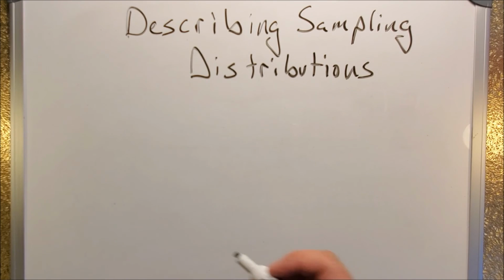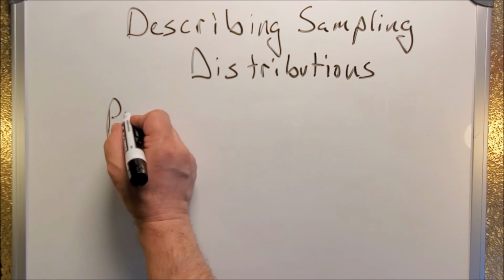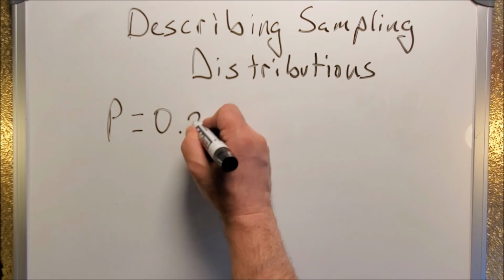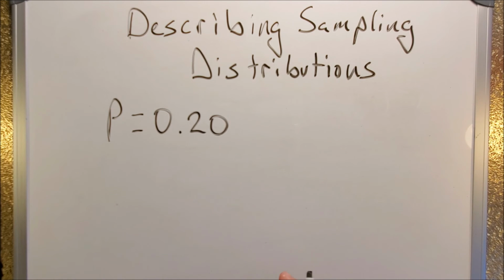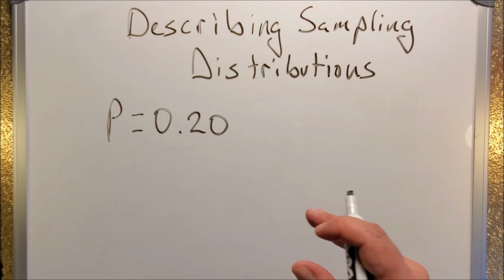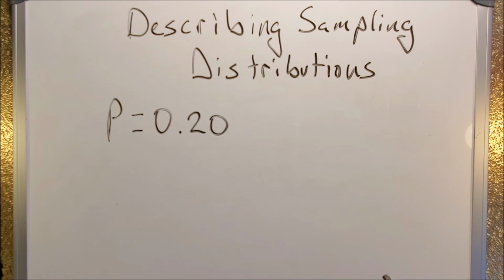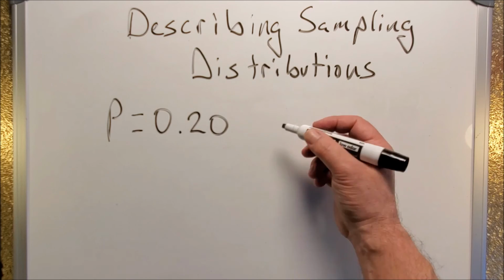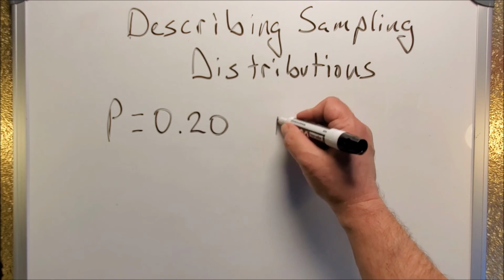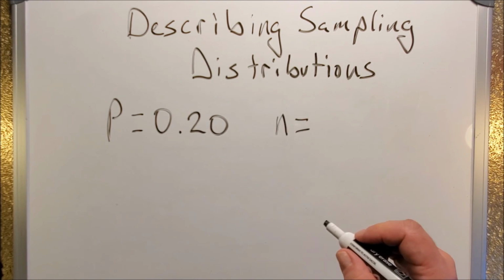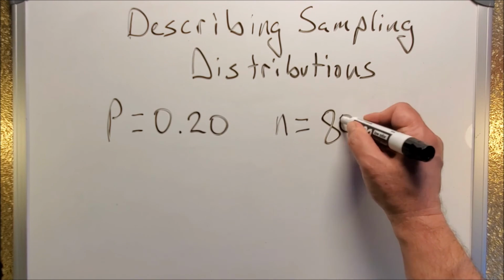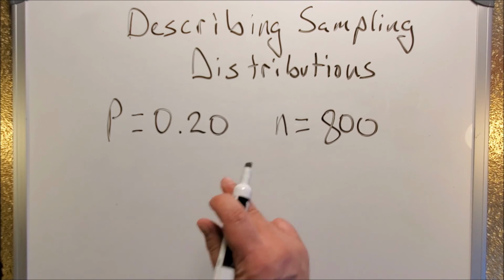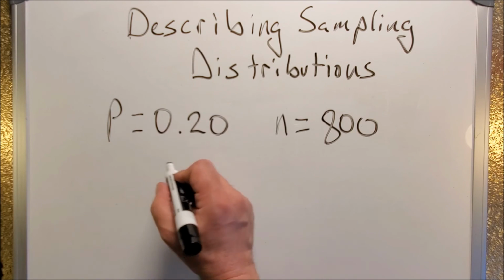Let's do another one just to practice, and this will be a little bit more relevant to current events. Let's say we have something that we're testing for. You either come out positive or negative, and we suspect that the population proportion for positivity is 20%. I wonder if you know exactly what I'm referring to. I'm talking about coronavirus in New York City. As of today, they think that something like 20% of New York City is infected. So we're going to take samples of 800, and we're going to describe the sampling distribution. So let's go ahead and do that.